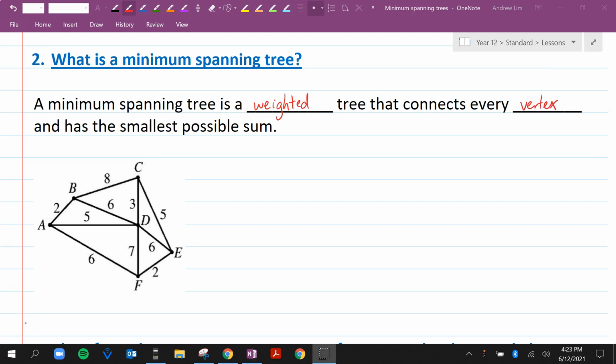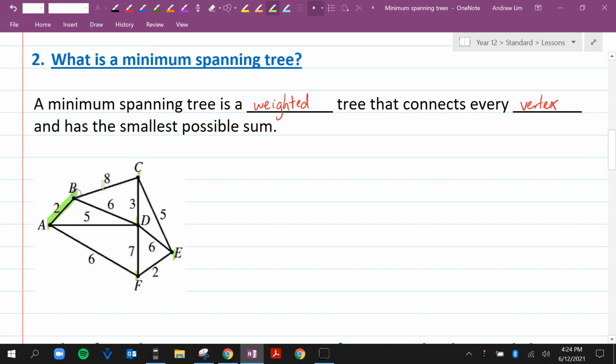So we can see here in this diagram, we can create lots of different trees, as long as the whole thing is connected, all the vertices are connected. So let's see how many vertices there are. 1, 2, 3, 4, 5, and 6. There are 6 vertices. So for a spanning tree, there needs to be 5 edges. So as long as there's 5 edges and all the nodes or vertices are connected, then it's a spanning tree.